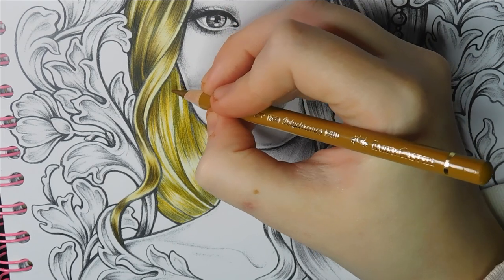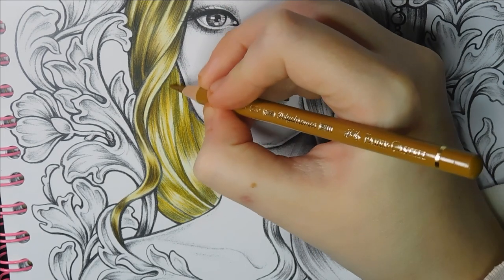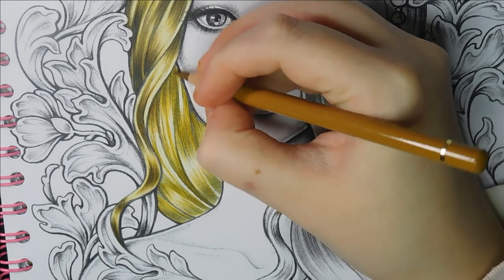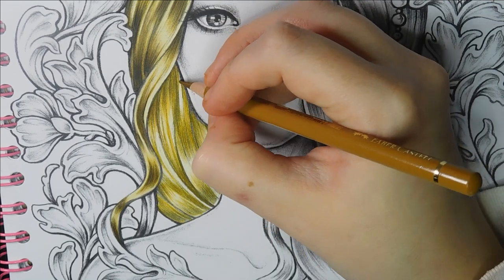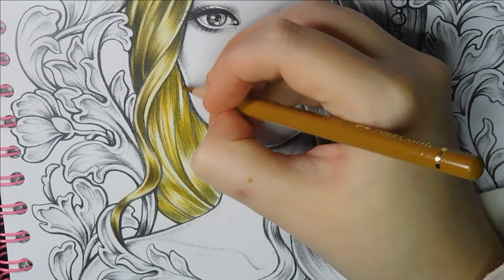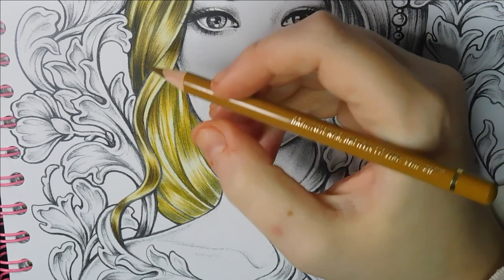Purely, I'll be honest, I get bored. I get bored and I want to move on to the next thing. As silly as that sounds, I don't rush my pages by any means. I get bored, so I like using different mediums to make it fun for myself.